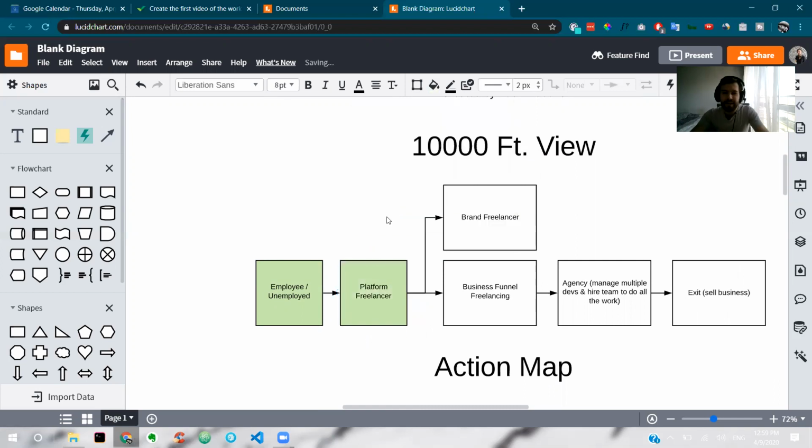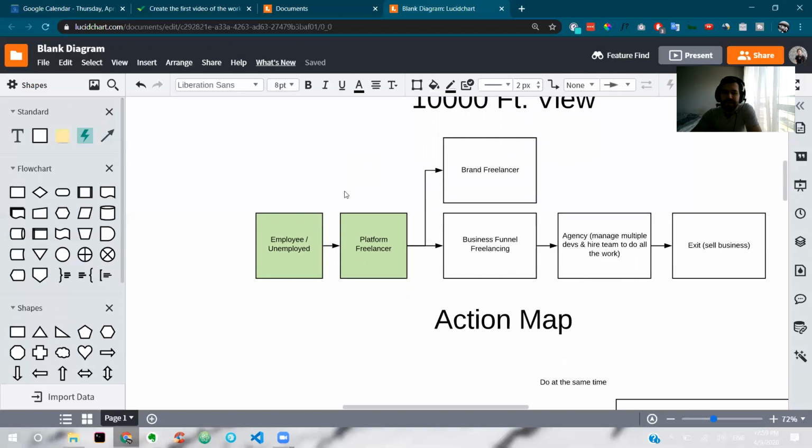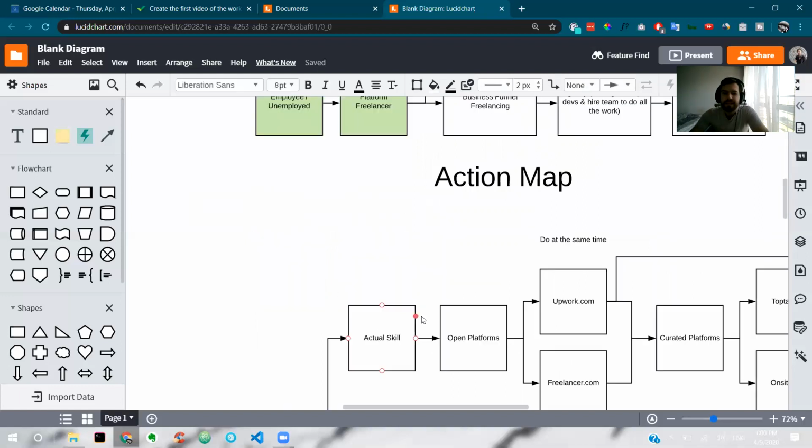Now, what does that mean? Online, there are a ton of different platforms in which you will have to build up your profile and then find clients on there. So it's basically like if you've ever played any video game that has a quest or job board, it's a lot like that. If you have ever seen a newspaper, I know most of you might not have, that's okay. I sound like an old person. I actually have no idea how to use a newspaper. So either way, there are sometimes job columns or job boards where people are looking for help. It's pretty much the same thing online, except it's a lot more direct in finding the work. So that's where we're at.